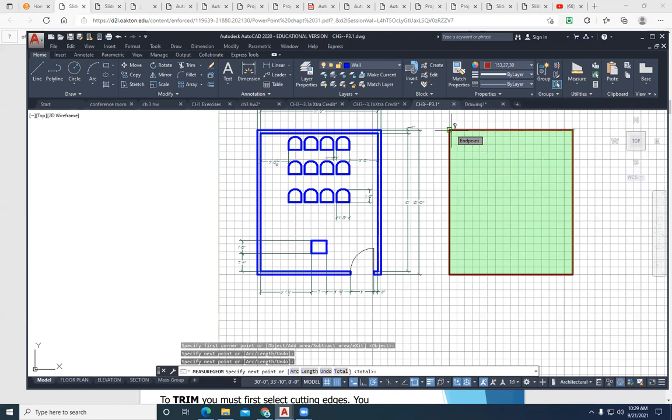And so if I go and select area and then click on all the corners and then hit enter, it'll tell me that this has 302 square feet. And this is great when you start to estimate things like tile or carpet or wood flooring, which is priced out on a square foot basis. So again, another reason to use CAD for these type of assignments.